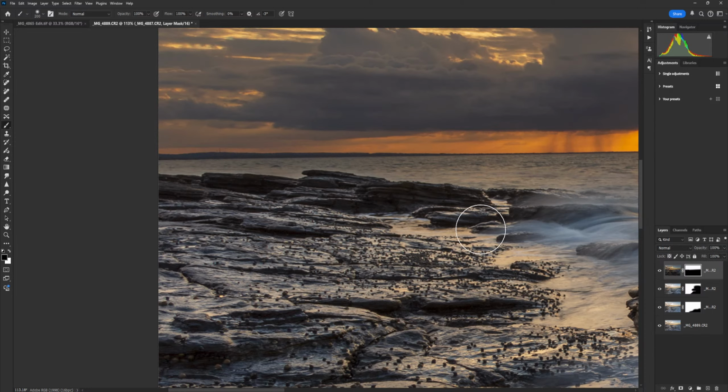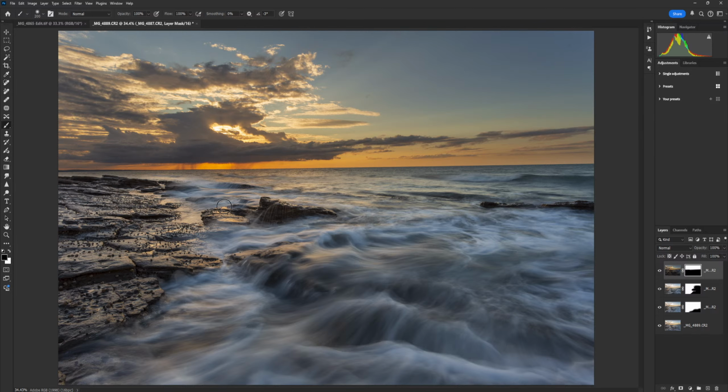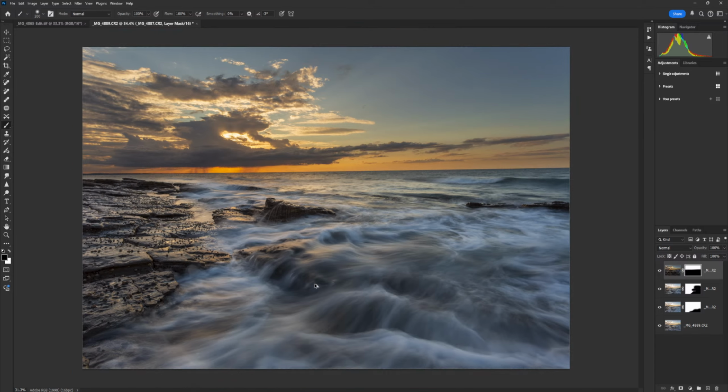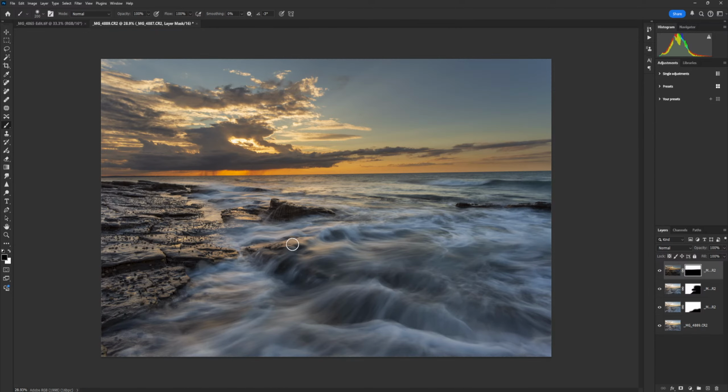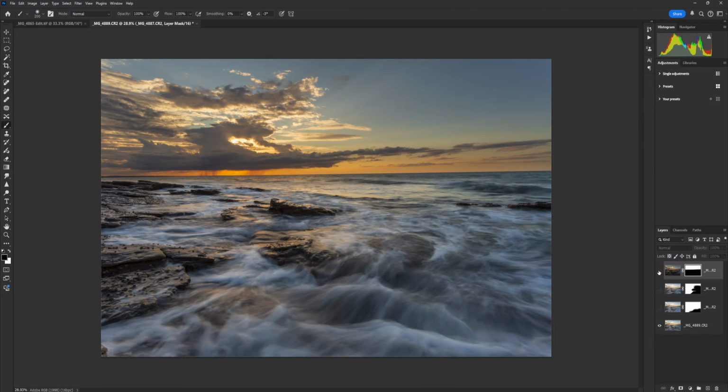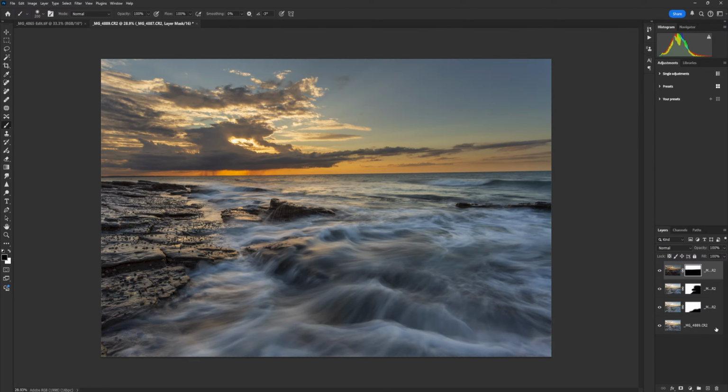Okay, so now, and we might want to get more water. Okay, I won't go in depth. Again, this is one of those things that you could spend as much time or as little as you like to get that blend as nice as possible. Okay, so that's a very simple exposure blend. Well, not a simple exposure blend, it's quite a complex exposure blend, but it is easy to do just with layer masks. And then once we've got it roughly where we want it, we're just going to hit layer, flatten image. And again, if we just hit save, okay, we go back to Lightroom.